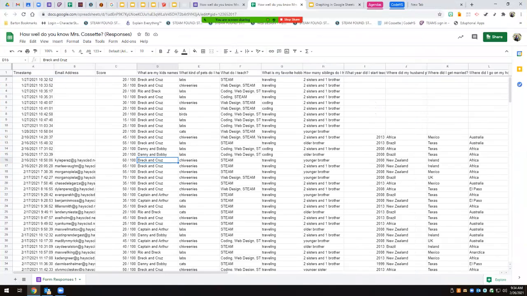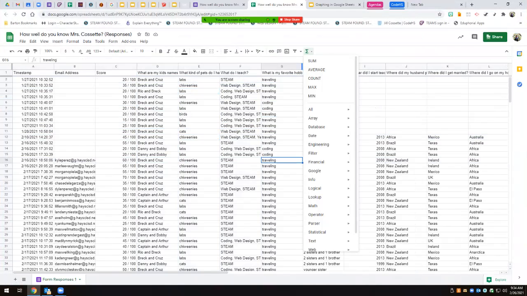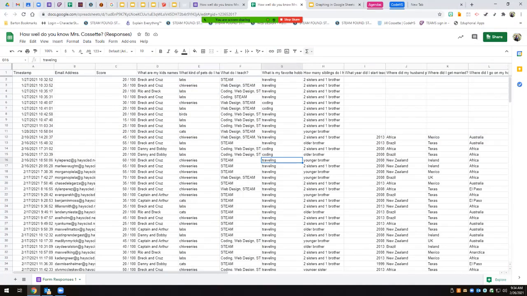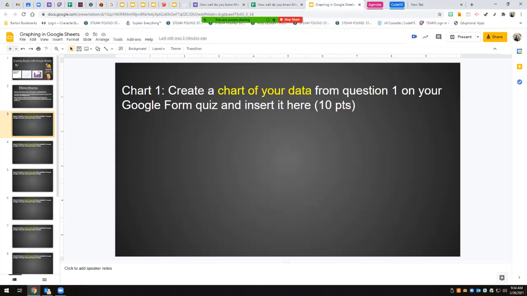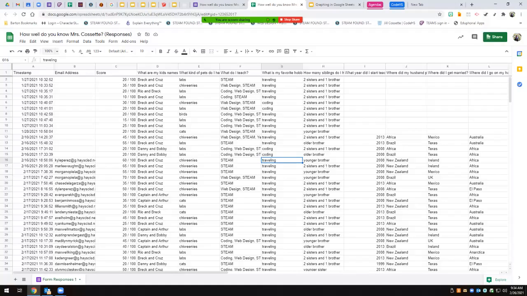Now that's a lot of data. You'll see the columns are separated by my questions, and then the rows are separated by the respondents' answers. So that is how it's all set up. Each one of these is called a cell. We have talked about that before. Remember, we learned about formulas and functions a few weeks ago doing a budget. When you look at this, oh my gosh, wow, that's a lot of data.